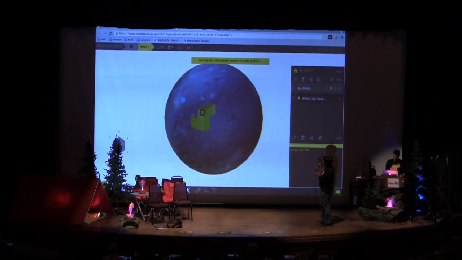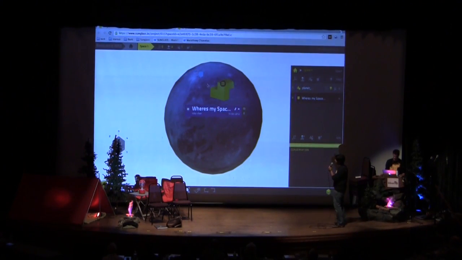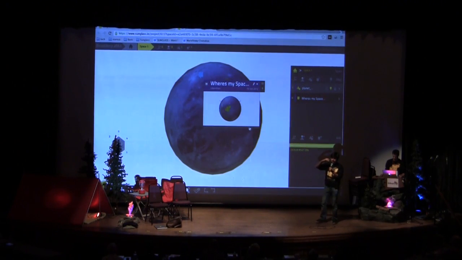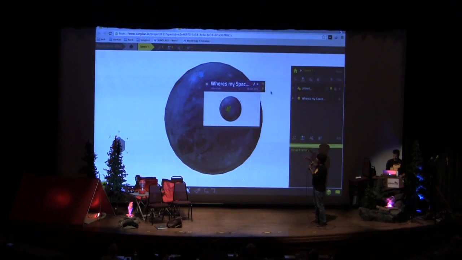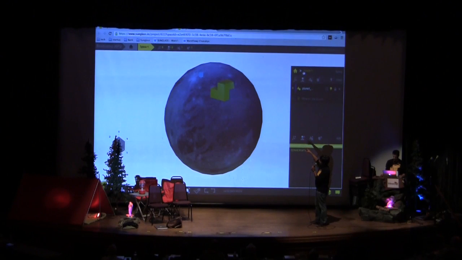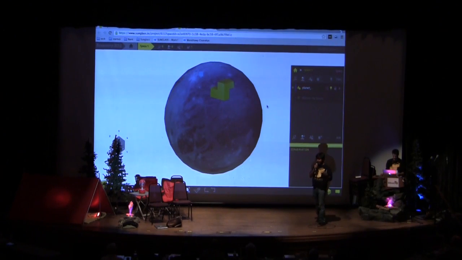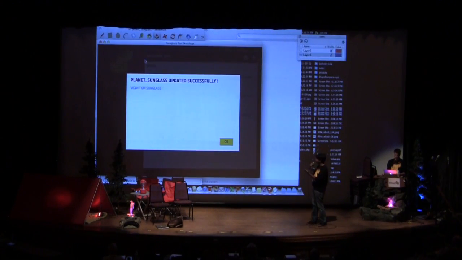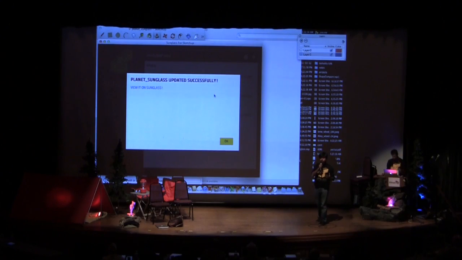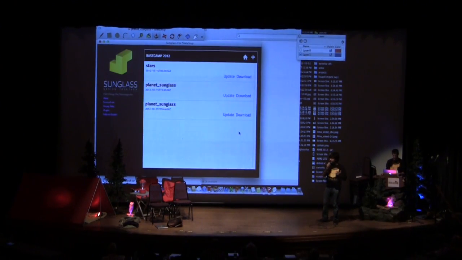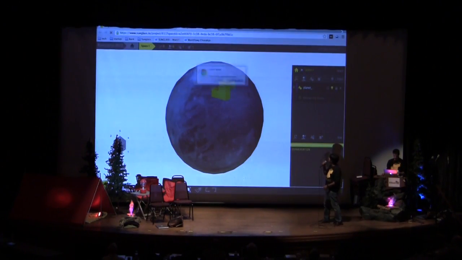Anybody can, and this is in real time. If somebody's on the other side, you can have these notes in real time. That's recording all your conversations as you're having a chat or discussion around a 3D model. You get to record the entire session within Sunglass.